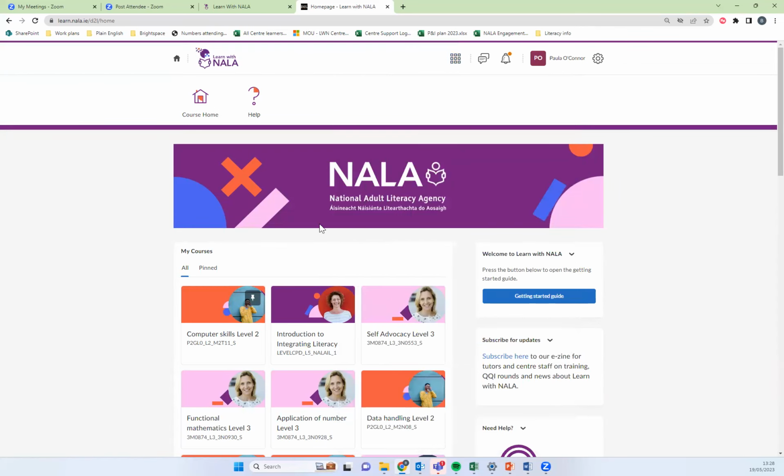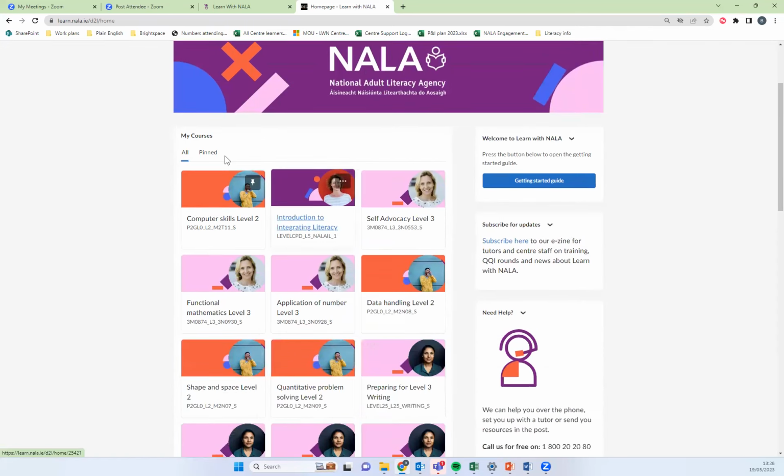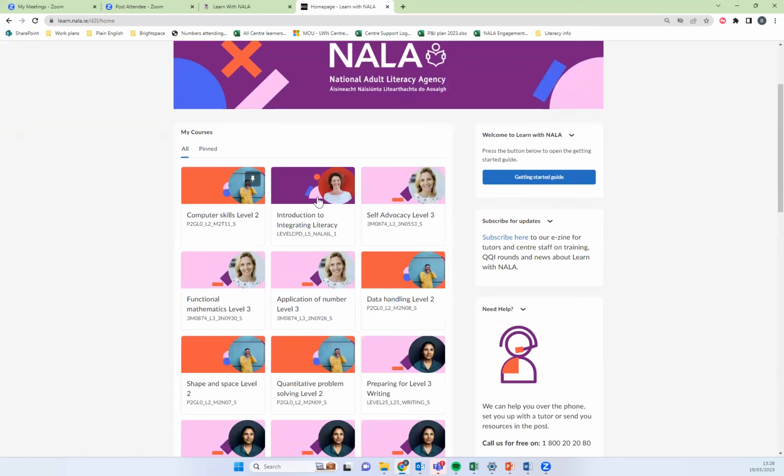And then the other place you can find the courses is just right here underneath your center banner. You'll have all the courses that you've signed up for. And on your tutor account, you'll be able to see all the courses. So you get access to everything. And the reason we do this is to let you explore the courses before you recommend them to learners. Or some tutors choose parts of courses that they like to do in class. They don't actually sign learners up, but they just use it as a resource or another tool for teaching something.